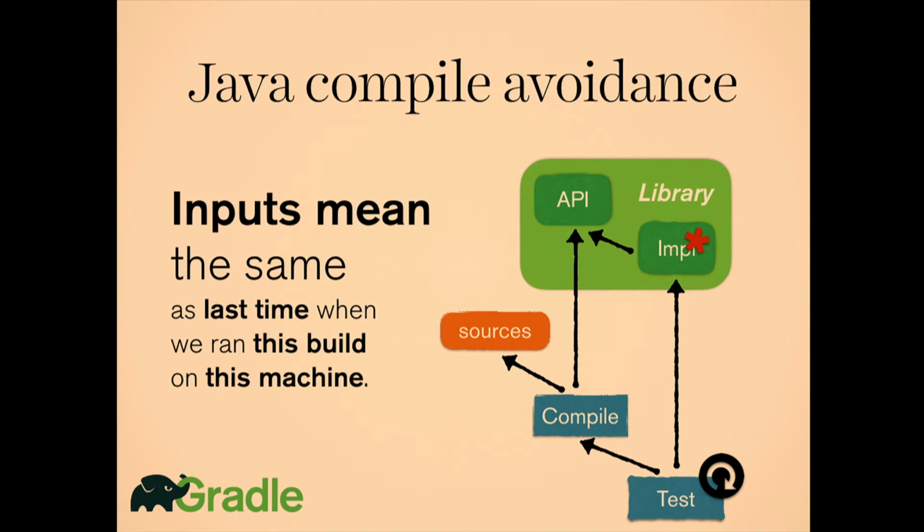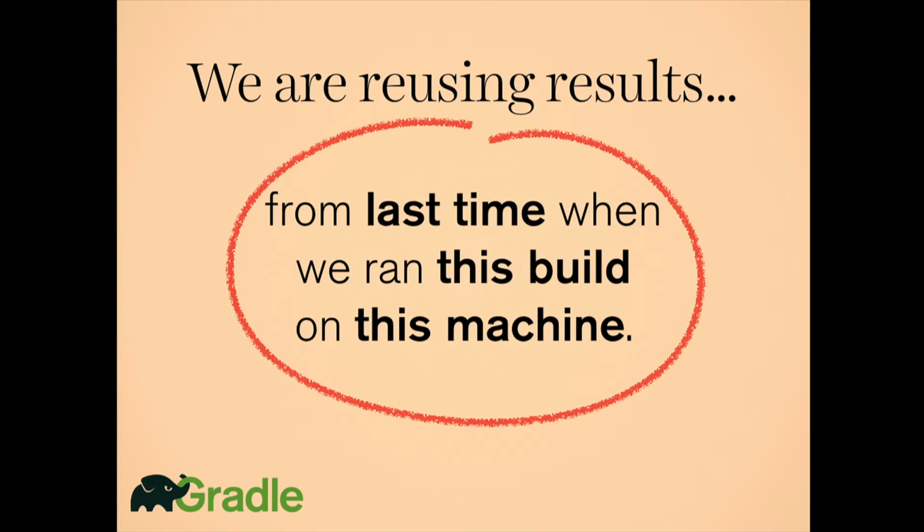So all three of these strategies, incremental builds, incremental tasks, and Java compile avoidance, work with results from the last execution of this task as part of this build on this machine, right? And these strategies already save a lot of time for us when we are building software and working in our local environments, etc. The question is, what we looked at is, are there other use cases where we could do more, we could do better, we could do something else that helps you avoid having to execute some tasks?